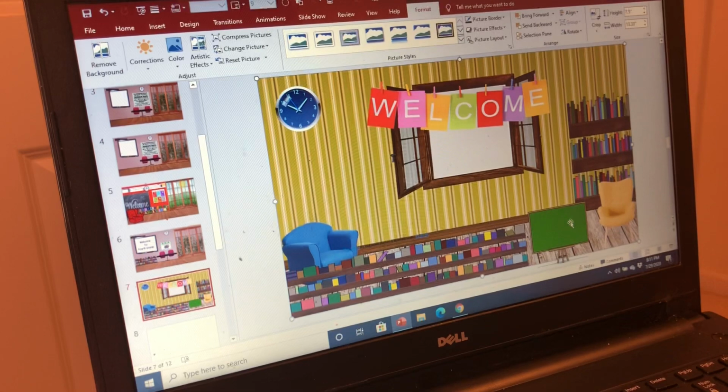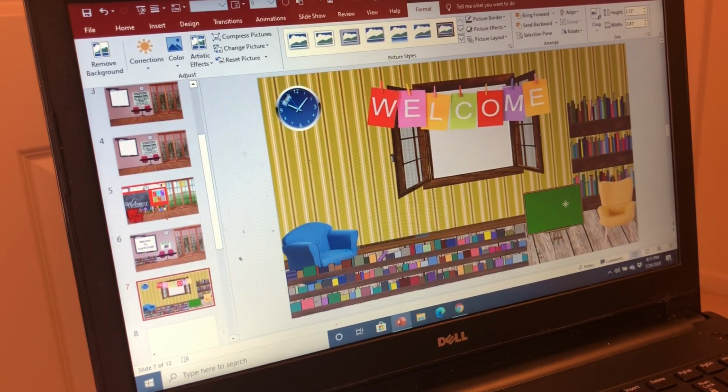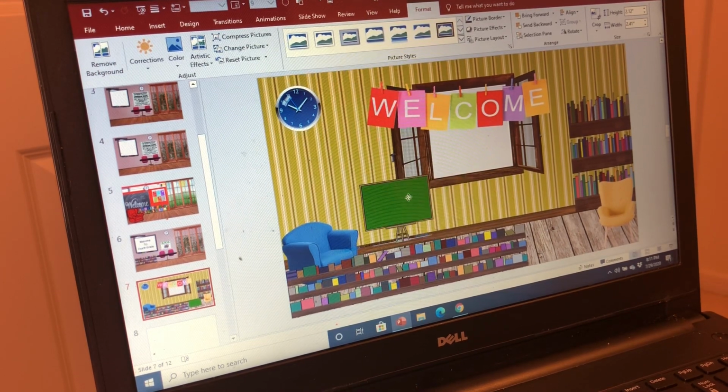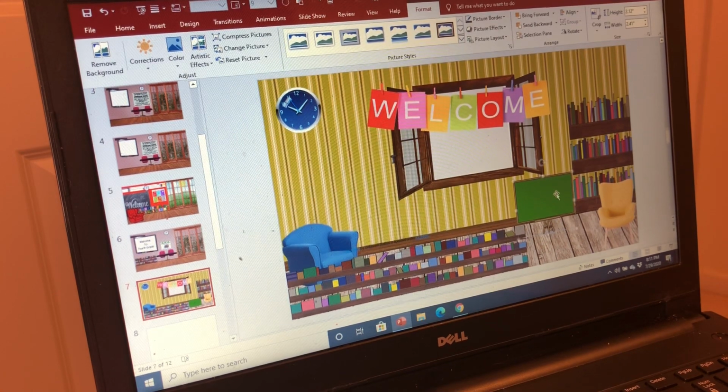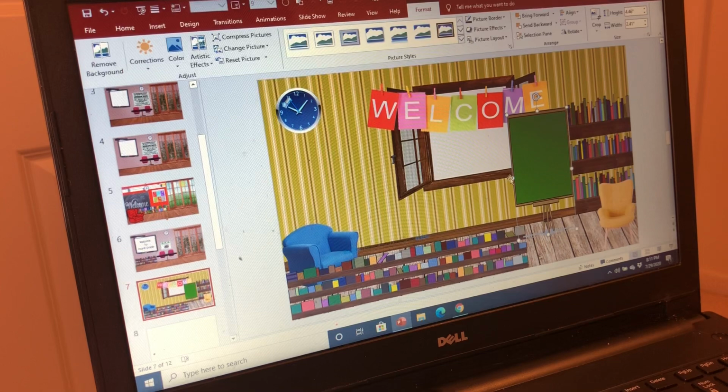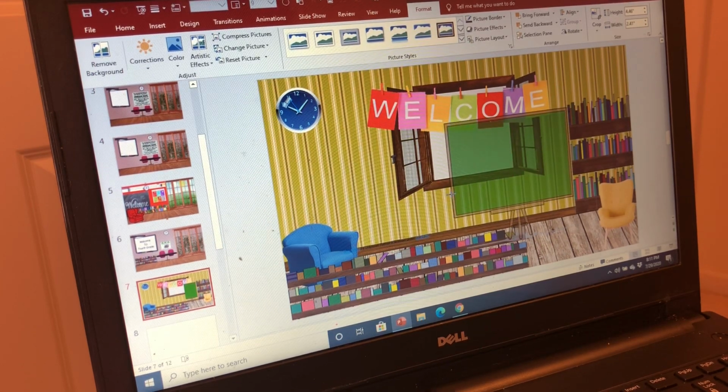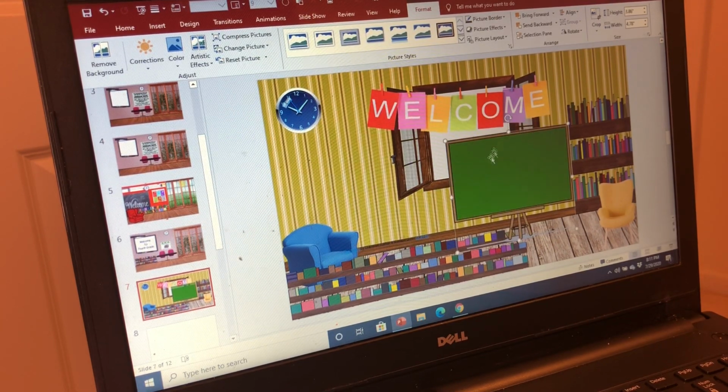Right here, we have a clipboard. We're going to put the clipboard right here. I'm going to make this a little bigger right there. It's hiding the window. That's okay.